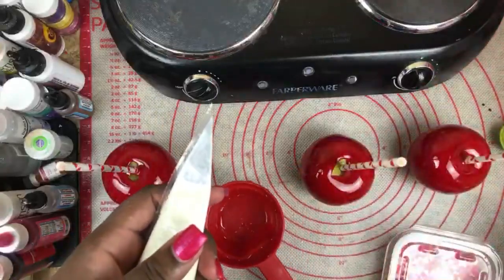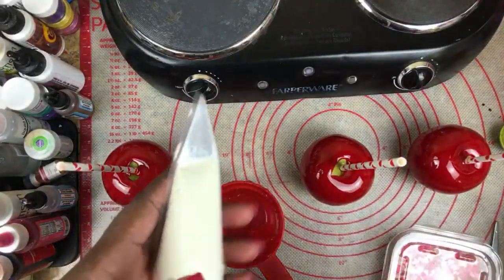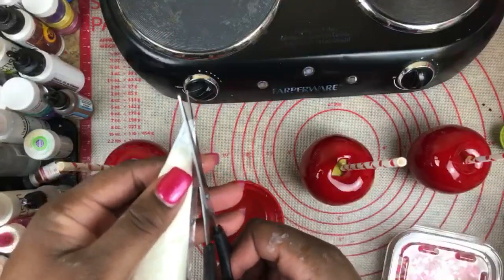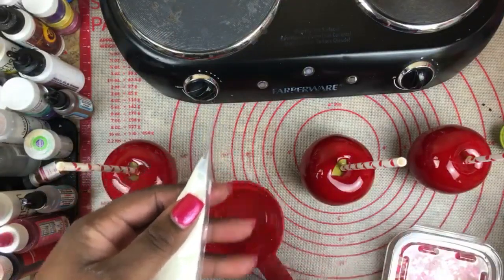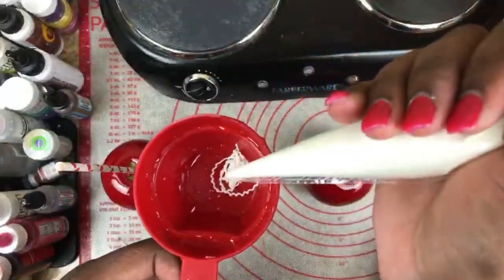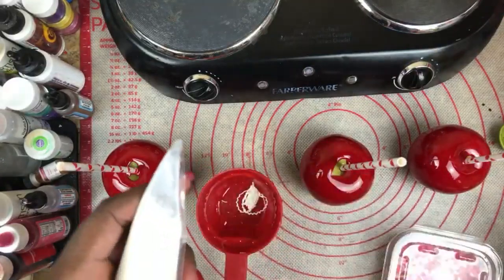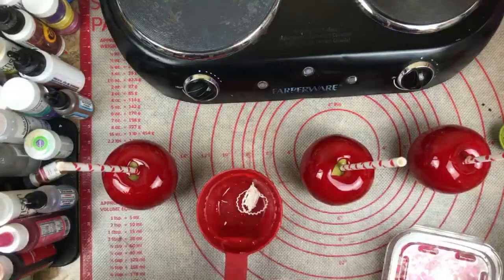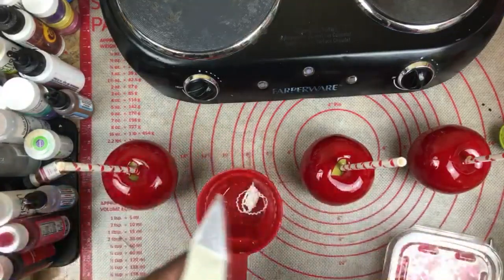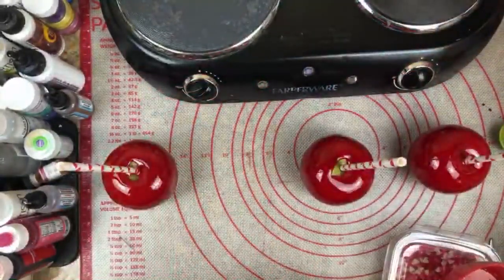Get you a container here just to put the chocolate in, or parchment paper. Start off small with a small cut and just test the drizzle first. And if you get bags like this, just cut down on the side just a little bit so that it won't get in the way, because it does tend to get in the way. So what I'm doing is testing my drizzle. If I'm good with that, then I'll flow with it. But if you want to take it up a little higher or a little bigger, just be careful not to go too big and just cut another small amount off of there. Do a pre-drizzle. Make sure you've got an even flow and you're ready to go.